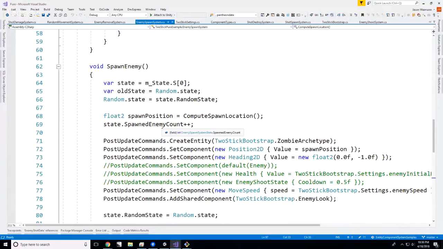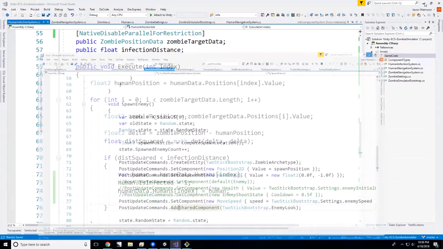Yeah, inside Pure. Are you in Pure? Yeah. Well, here they're just creating the thing in spawn enemy. They just tell it to create, and then they do the components. I think we can just do what we're doing for our normal zombie spawn and just give it a position. The thing that we're doing in the bootstrapper. I'm pretty sure we could just move that into the infection or the zombie to human system. Go ahead, you're in control.